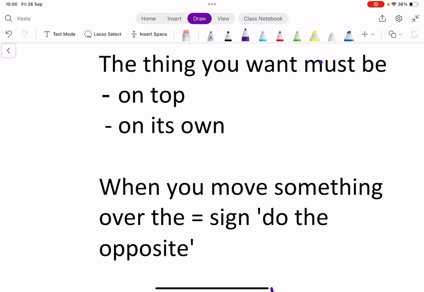So it has to be on its own on one side of the equal sign, and it has to be on top, not stuck underneath a fraction. And remember that to rearrange, to get that to happen, you need to move things across the equal sign. So just think, do the opposite. Now, even for more complicated stuff, we can apply that same rule. For more complex equations, it becomes a bit tricky to know what order to do things in. It comes with practice and a little bit of experience. But don't be afraid of a bit of trial and error.